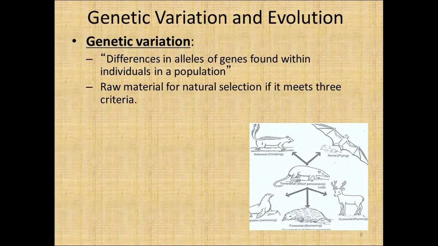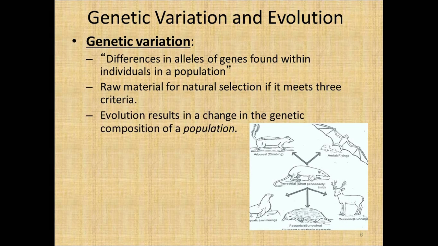Genetic variation within the individuals is the raw material for natural selection, but there are 3 criteria. Number 1, the variation must exist among the individuals. Number 2, the variation among the individuals must result in differences in the number of organisms that survive to the next generation, meaning that the babies with the new trait must survive in larger numbers than the babies without the new trait. And number 3, that variation must be genetically inherited. If that trait or that gene cannot be passed on, you cannot have evolution.